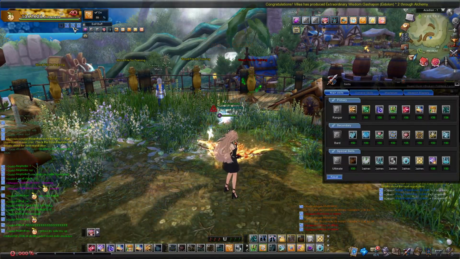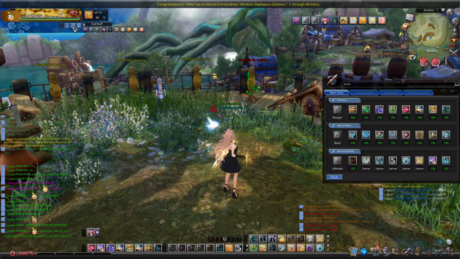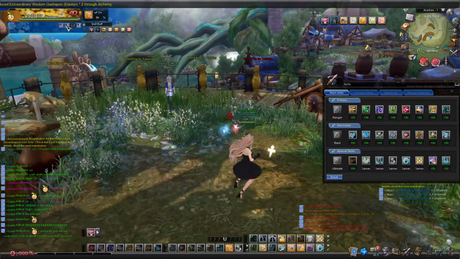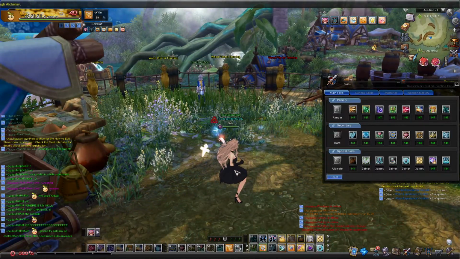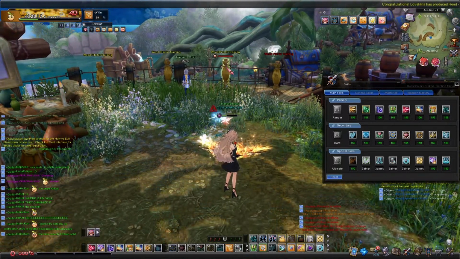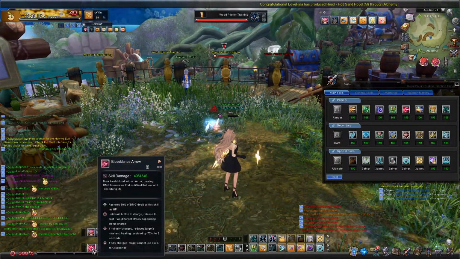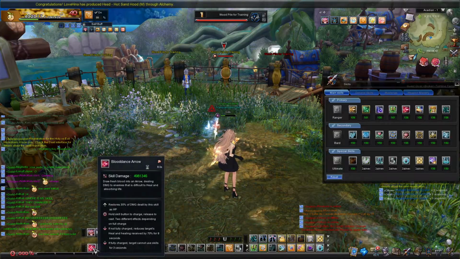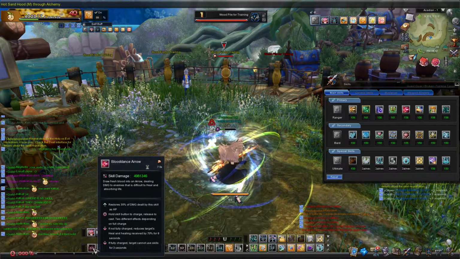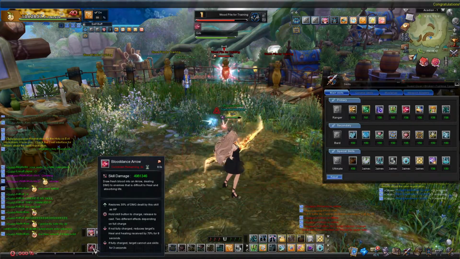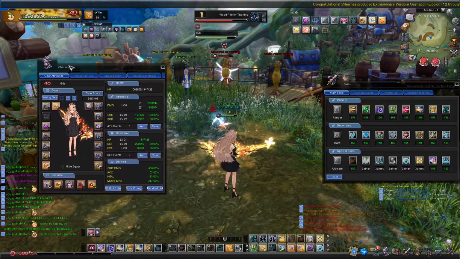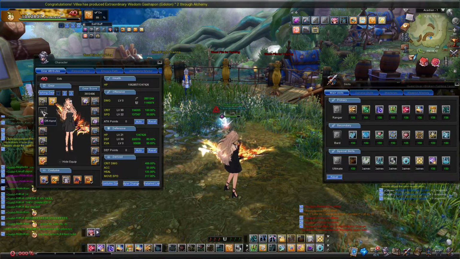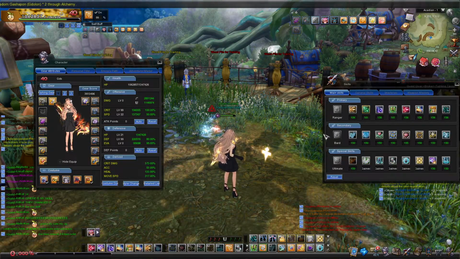Let me do that again for those of you who weren't able to see that. Let us bring our HP down to the lowest that we can go without the gear, and then bring the gear back, and using Blood Dance Arrow, we should restore at least 30%. As you can see earlier, we brought it up to 100%. Let's try that again without a nocturnal weapon. And I think crit might be able to affect that too. As you can see, I'm not using a nocturnal weapon at all.